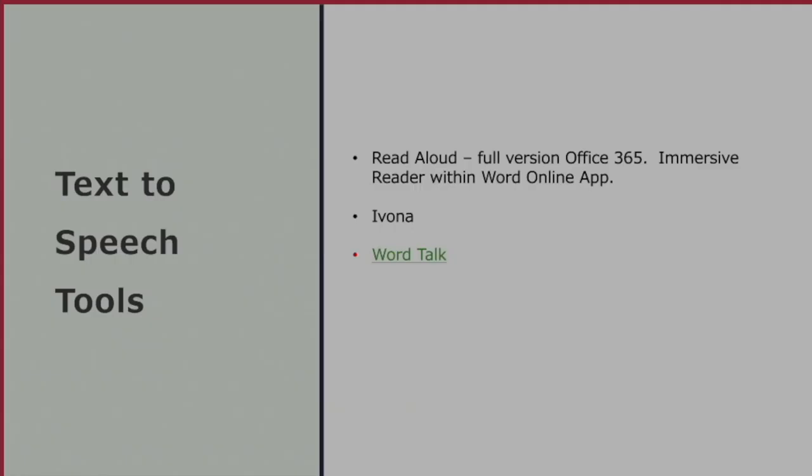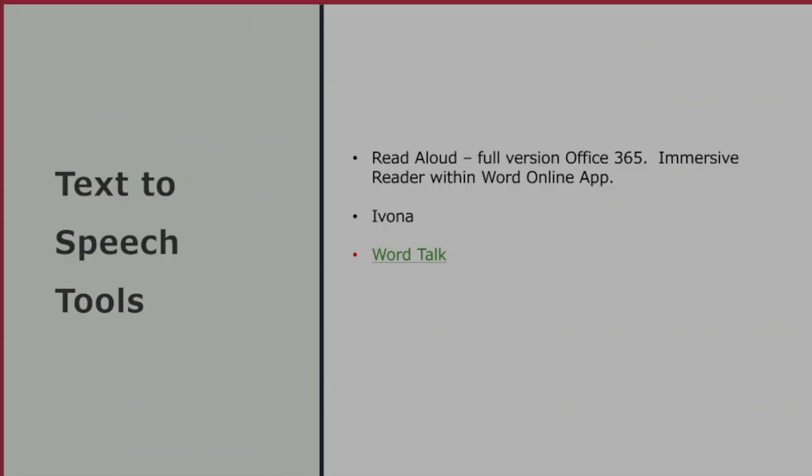Next thing I wanted to talk about is text-to-speech tools. There are a number of these available out there, and I'm just going to make you aware of a couple of them. The first one, which is really easy, you can access within Edge, for example, just by right-clicking, or in the full version of Office 365, the new one. This is something we're going to have to bring up, because the new version of Office 365, the full version that I've downloaded from Glow, is not the same as the full version that we currently have within EDC schools. It's an older version, so it's not available within your school devices, unfortunately, but I'm hoping to look into that.